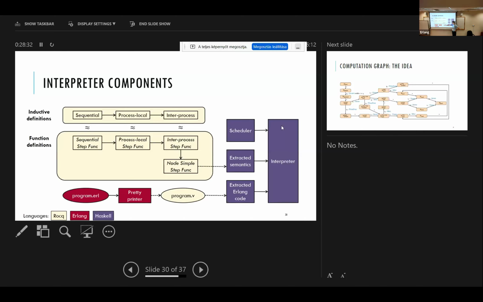So we convert our Erlang code into the abstract syntax tree in Core, and then we extract that definition of the program in Rocq. And now we can use the program in the interpreter.